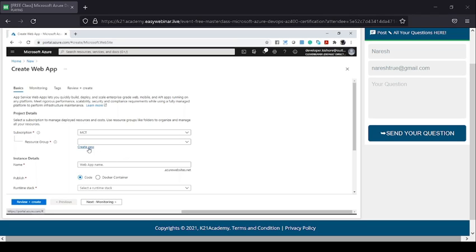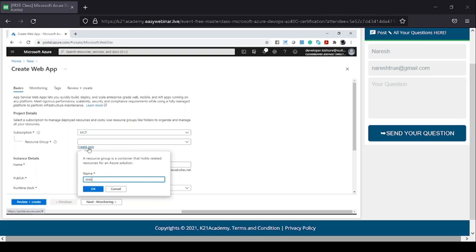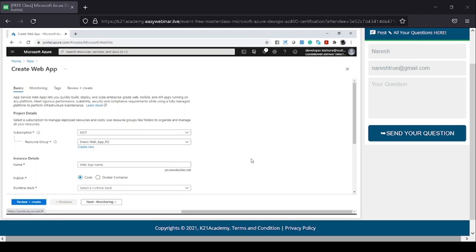So let's create one. I'll choose create new and name it web_app_rg, web app resource group. Now, instance details: this could be the DNS of your web server. For example, I'll say AzureDevOps. If I say AzureDevOps, it shows a red mark saying this name is not available, because somebody could already be using it. Let's say AzureDevOpsDemo, and in that case, it's not available either. I'll add some number, so AzureDevOpsDemo123.azurewebsites.net could be my DNS on which my production would be running in this scenario.